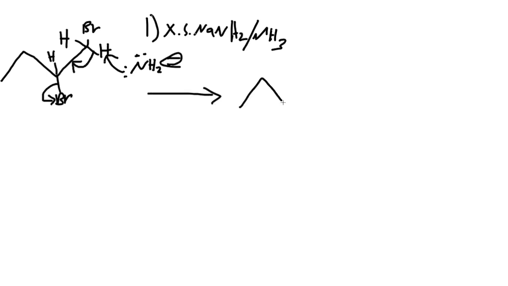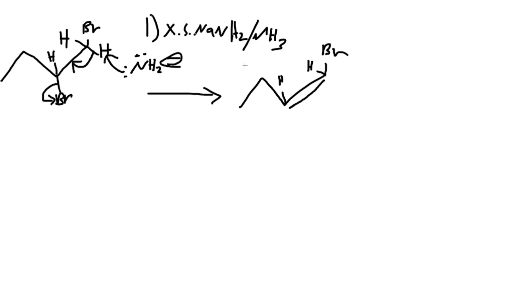So we have a product that would look like this. We have the bromine over here, and we have the one other hydrogen over here. So let me draw on the other side. Now this bromine's gone. We're left with the hydrogen over here and a double bond that was made. Again, we use NH2 again because we have excess.